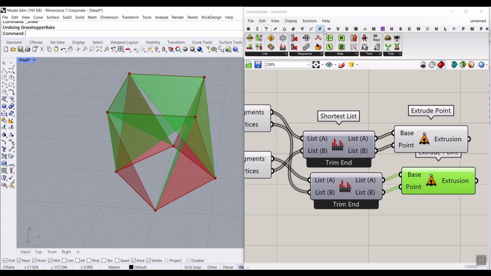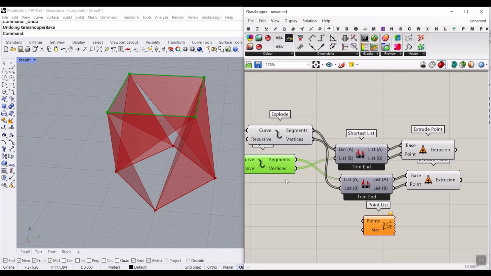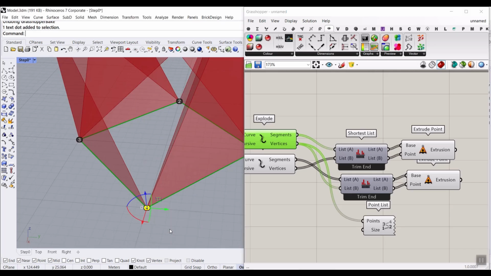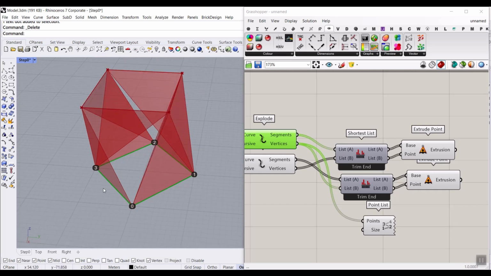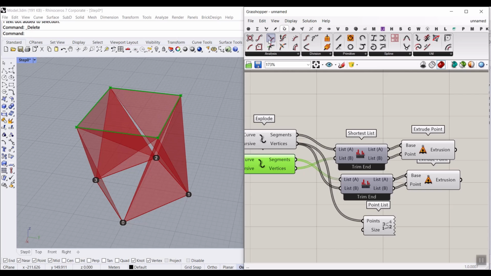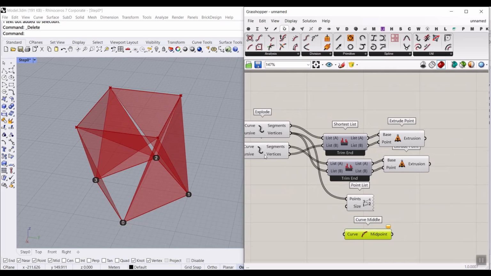The reason here, we can see it by going to the display and using the point list. And let me just turn on the vertices. It's like 0, 1, 2, 3. Again, we have an extra 4. Let's get rid of that. Okay, 0, 1, 2, 3. And how can we get the edges, the number of the edges? The best way I usually use is to go to curve and get this. Let me just find it here. It's in mid edge point. It's like this tool, which is called curve middle. The segment was here, and then give that to the point list and bake it.